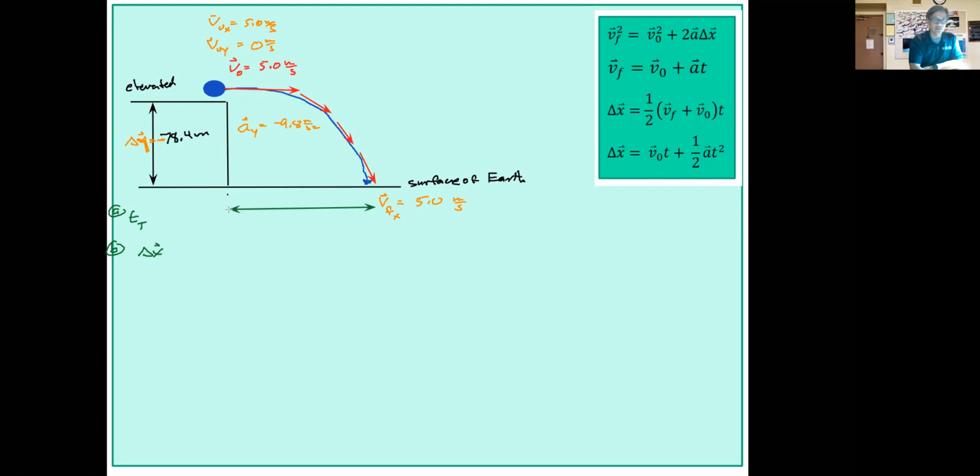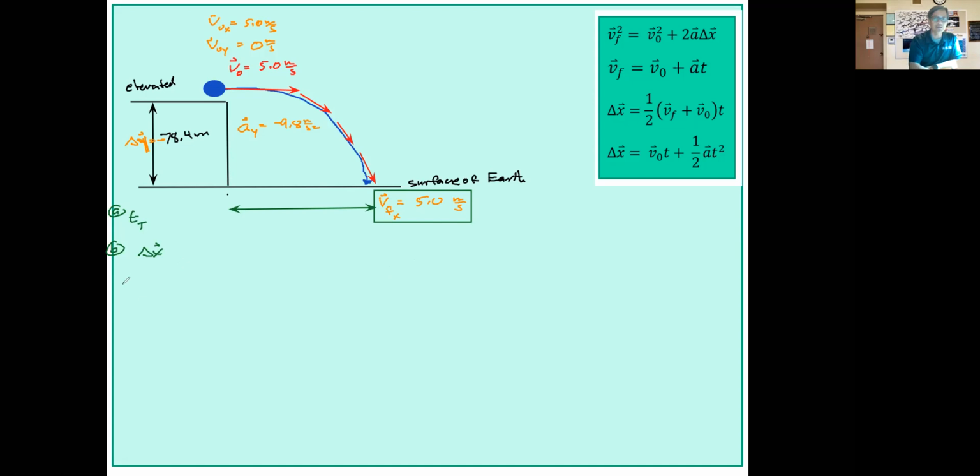Okay, so they want us to find the range. And then they want us to find the horizontal and vertical components of the stone's final velocity right before it hits the ground. Folks, we already solved it. We already have it right there, and we've already done this. We have the x component right there without having to calculate anything. We found the x component of the final velocity.